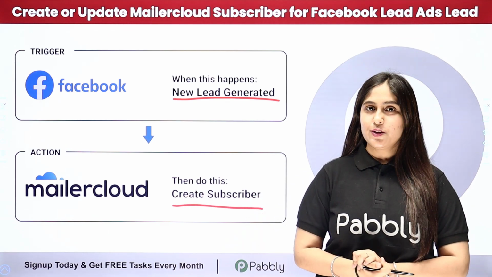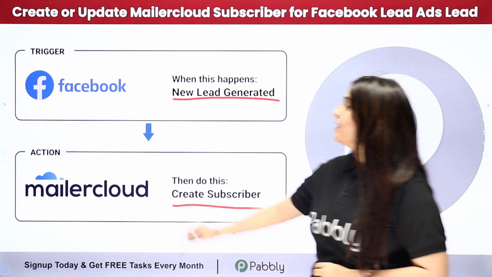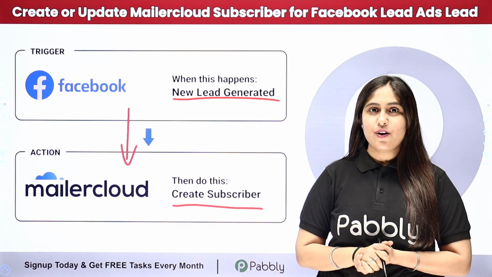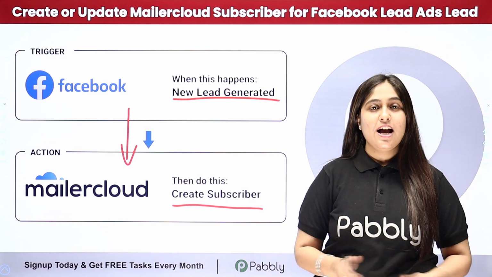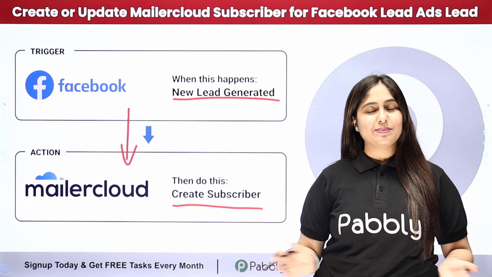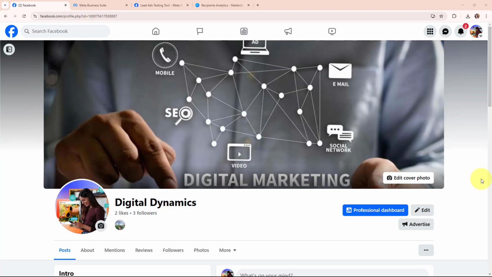So now here to automate the entire process, I need to connect my Facebook lead ads with my Mailercloud account using an automation software named Pabbly Connect. So to see the working of this automation and to learn this process step by step, let me take you to my screen. Welcome to my screen.